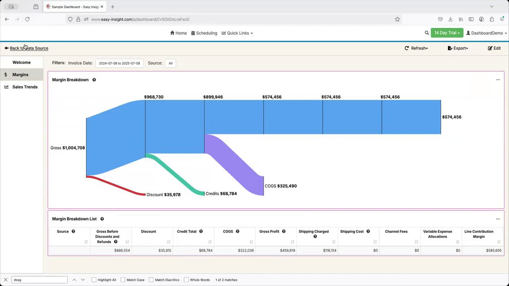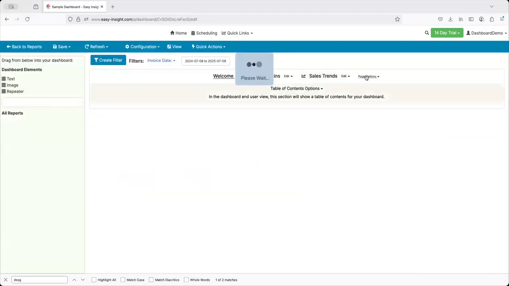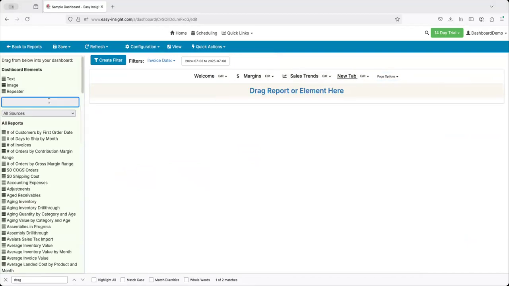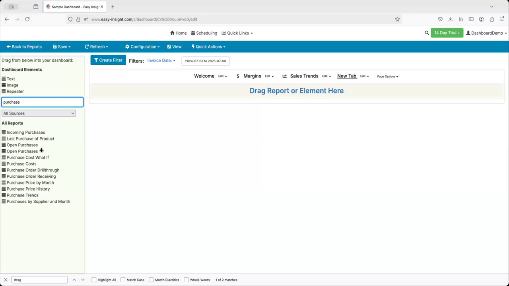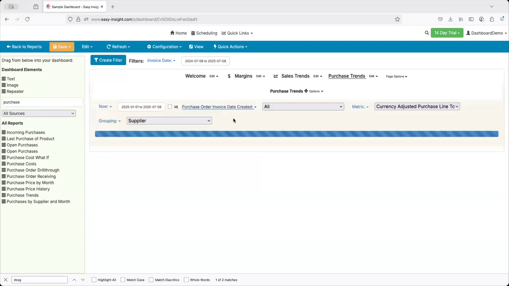Next, let's look at linking filters. If we go ahead and edit this dashboard, we'll add one more page in, and we'll look for a report that's based on purchases. So something that is not based on invoice date at all. We will go ahead and choose that. Well, let's do a different one.